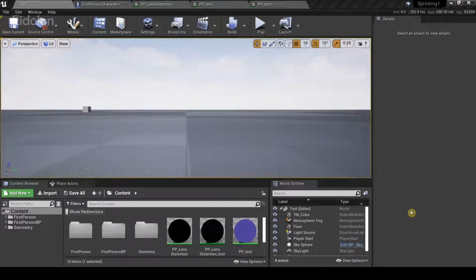In this video, we're going to learn how to use multiple custom post-process materials using blueprints. I'm also going to assume that you have experience on how to create a custom post-process material, as you need to know that in order to follow along with this tutorial. I already made a video about how you can create a custom post-process material and use it, so you can refer to the video card above for more information.